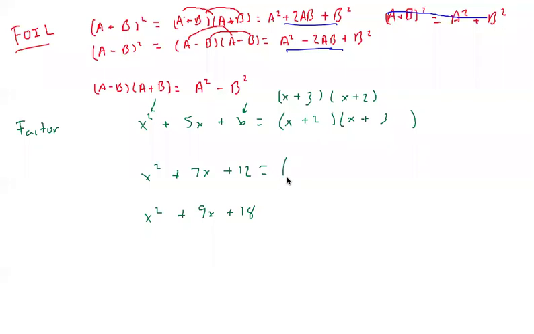Here we go again. I'm going to multiply two binomials together. I know they start out with x times x. And then I look at 12 and I say, well, that's 3 times 4 or 2 times 6 or 1 times 12. Well, 3 plus 4 is 7. That would be it, wouldn't it? 2 plus 6 is 8. That's not what I want. And 1 plus 12 is 13. That's not what I want. So this would be plus 3 and plus 4, or the other way around.